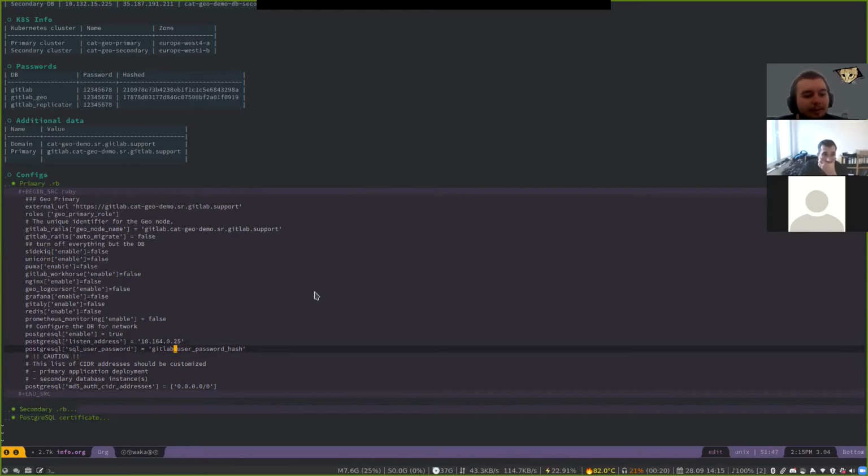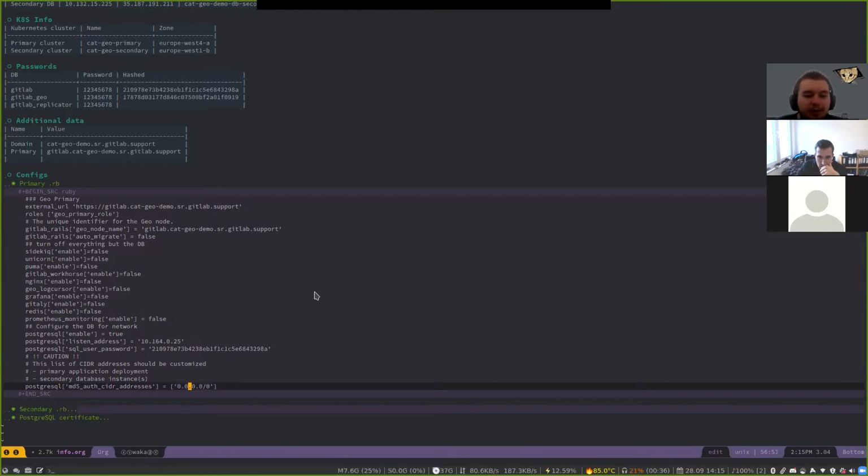And then for the user password, we already have it here. I'm going to copy it. Okay. And then the list of the CIDR addresses. If we leave it like that, we're going to allow all instances. In this case, it's only on an internal network, so that's fine. I'm going to leave it like that.